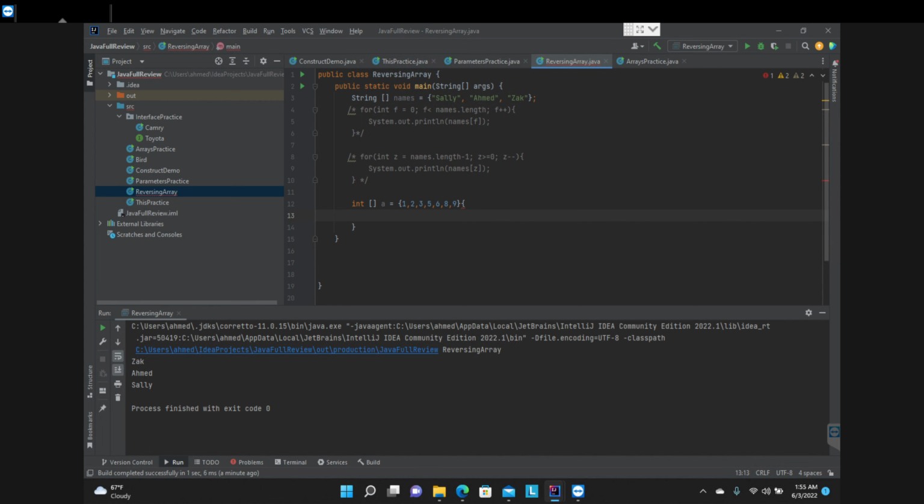So in order to do that, you have to create a for loop like we did before, right? Go into the for, let's do int z equals 0, and then z less than a dot length, and we're going to do z plus plus, okay?